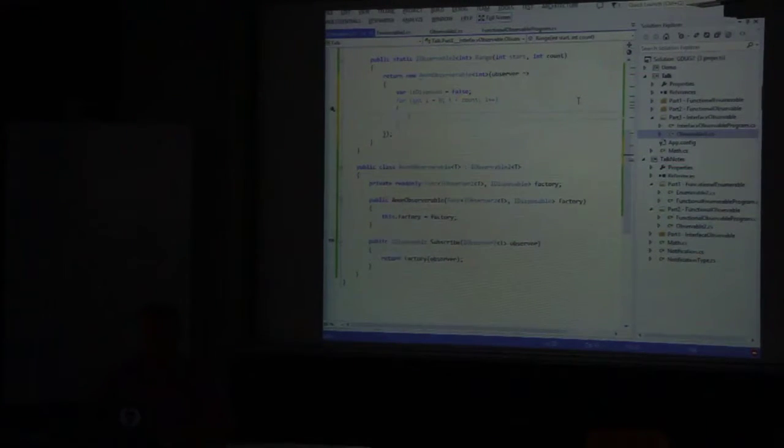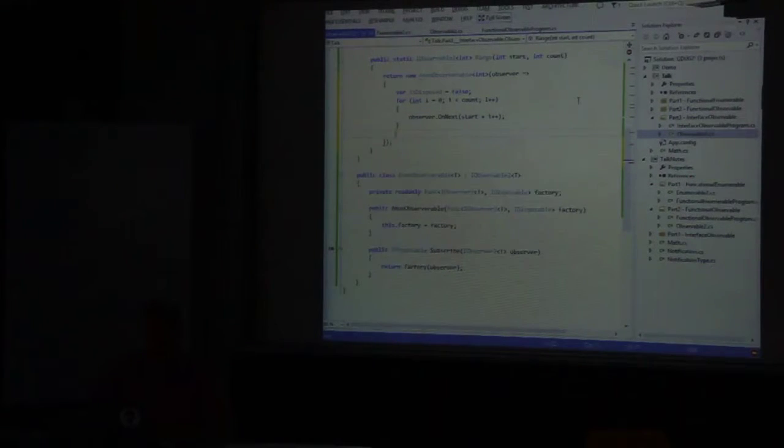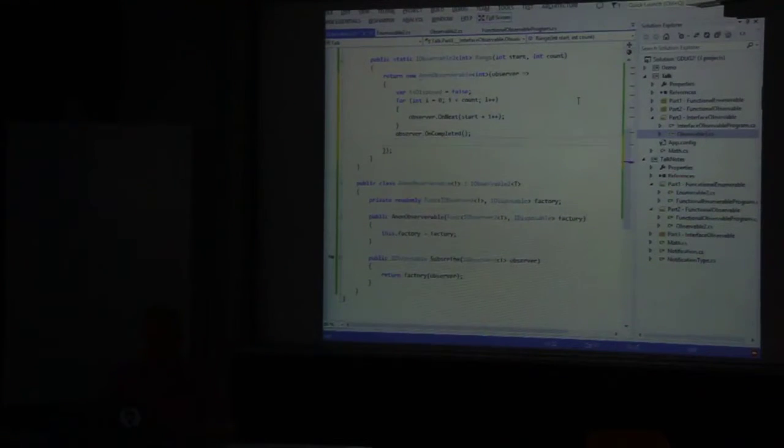Count. observer.OnNext. We have a method to call this time, which is start plus i, and increment i. And then once we've done that, observer.OnCompleted. The thing is, we've got to return a disposable at some point, and the thing to recognise here is, let's just create a little class here, Disposable.Create.